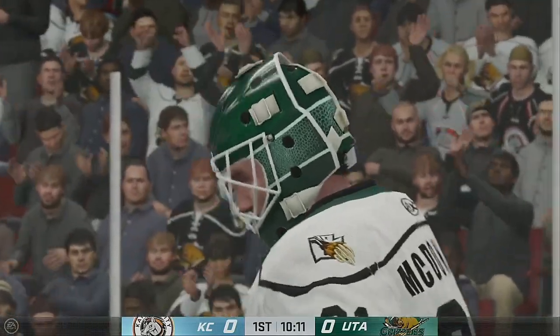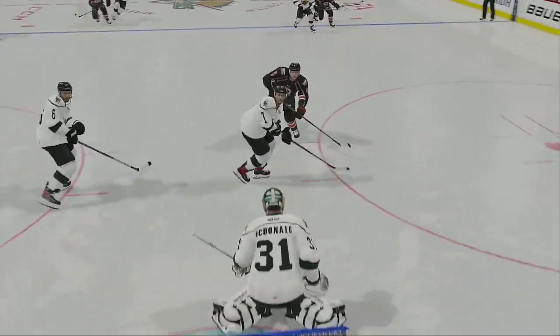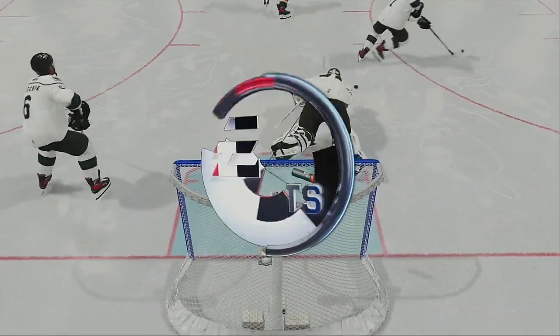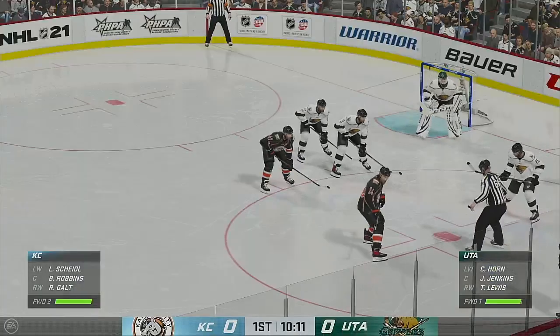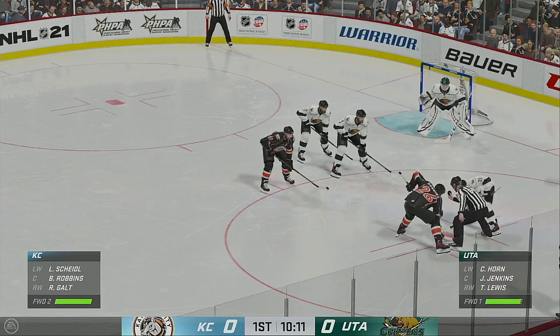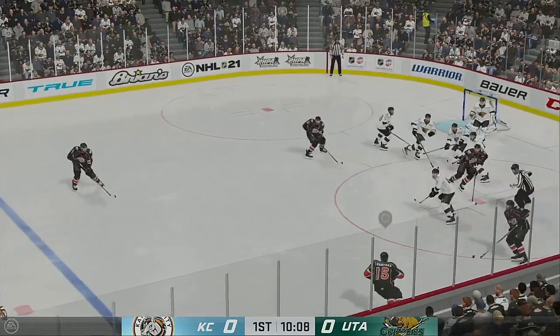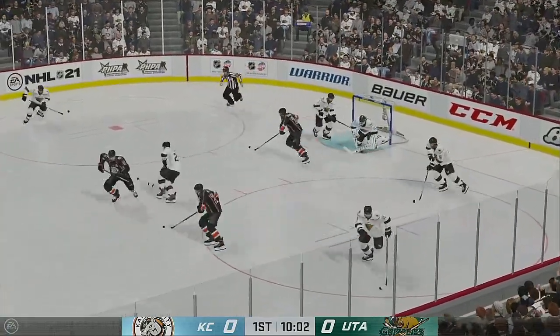Well, you got to kill the play eventually. That way everyone can get reorganized. These are positional saves. This is a good scoring chance, and he makes the stop with his stick. More than half the period left to play. The game is still scoreless. The Mavericks win the draw. Picked up along the boards by Crawford. Oh, what a save with the glove!